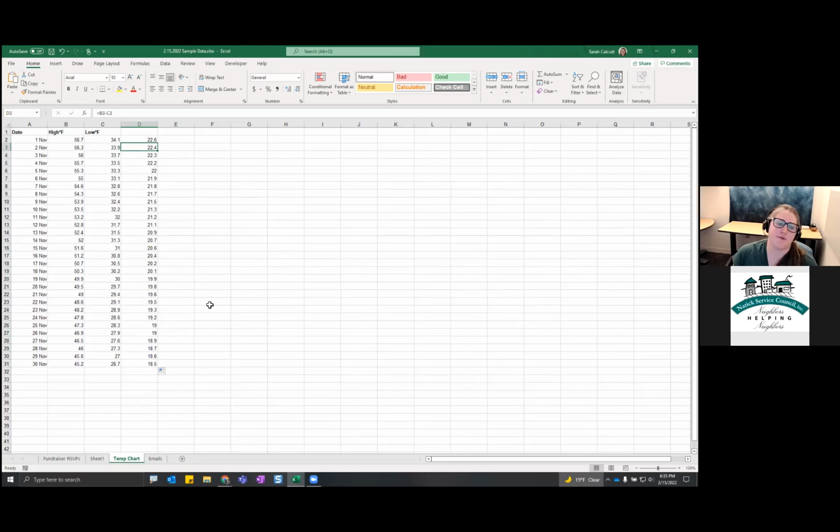So something else about formulas, these are a couple basic ones. I'll talk about some of the more complicated ones as we go through today's session, but you should know that formulas are one of those things that you can Google. A lot of people want to know, what does this formula do? Or how does this formula work? And so if you were to Google a specific formula, for instance, maybe you wanted to use the sum formula or the average formula, and you don't remember from this video, you could easily Google it. And there are plenty of tutorials that go through this exact same step. So you can try this out for yourself.